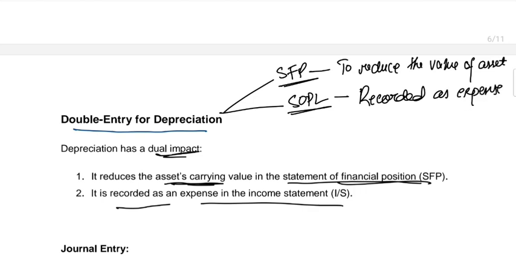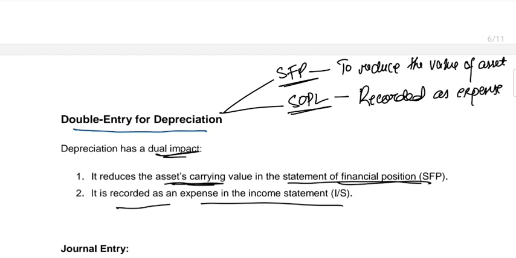But if you're familiar with the presentation of financial statements, then you can question that when you see non-current assets in the statement of financial position, you do not see depreciation anywhere. You directly see the non-current asset balance, right? Which is true, because we never show depreciation on the statement of financial position. We always show the final book value, the final carrying value of the asset. But basically this depreciation essentially also goes to reduce the value of the asset that is sitting in your statement of financial position. There is a difference.